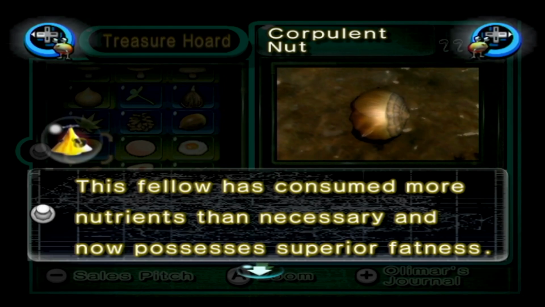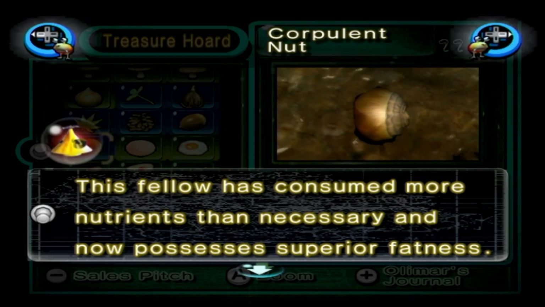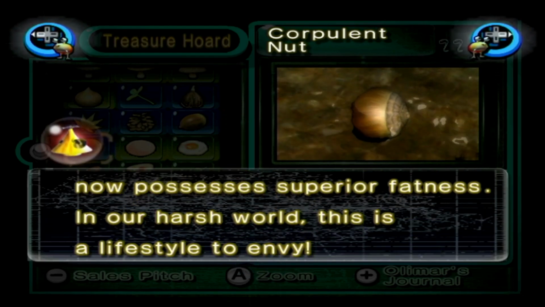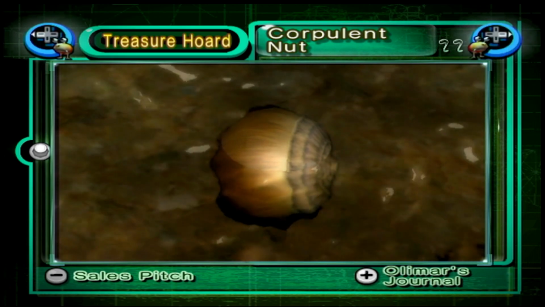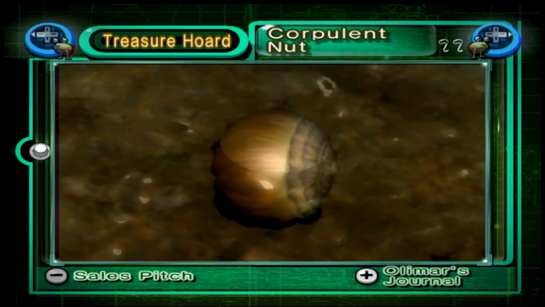This fellow has consumed more nutrients than necessary and now possesses superior fatness. In our harsh world, this is a lifestyle to envy. Yes, the Corpulent Nut. Buy it today to obtain superior fatness.